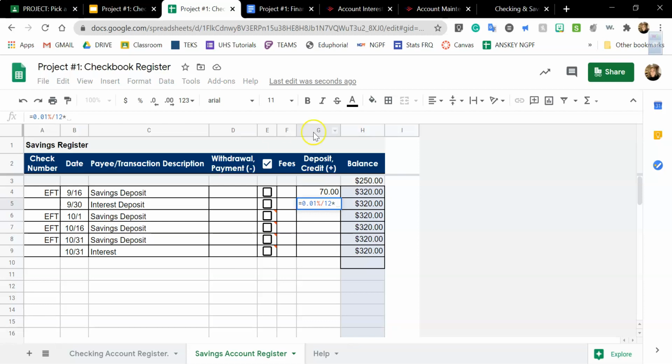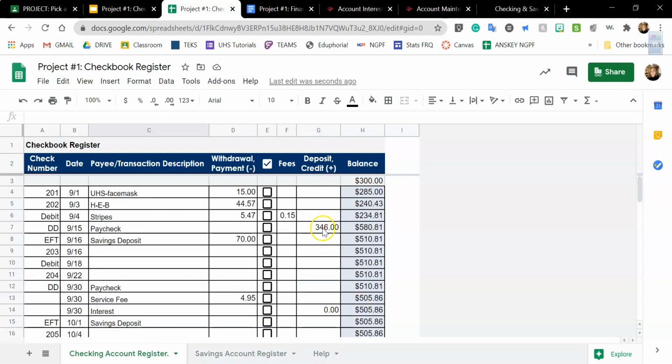And then we're going to multiply it by our previous balance, which in this case is H4. And we'll hit enter. And then you can hit Control C as in copy, and then Control V to paste as in very, or victory. Okay? And then you'll keep filling in each one of your savings deposits.